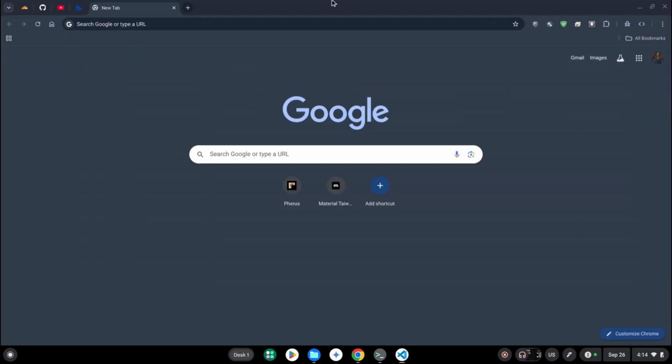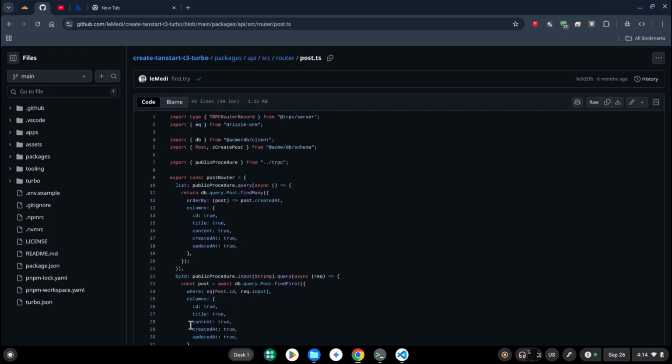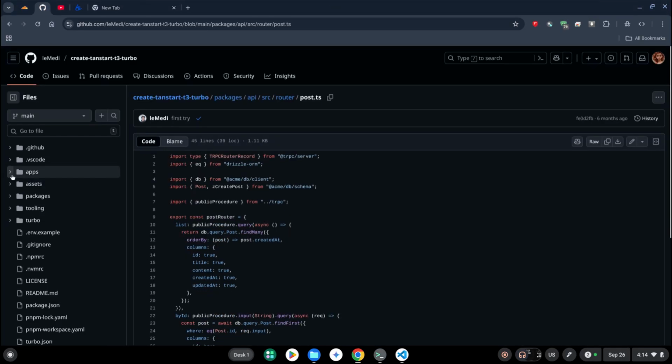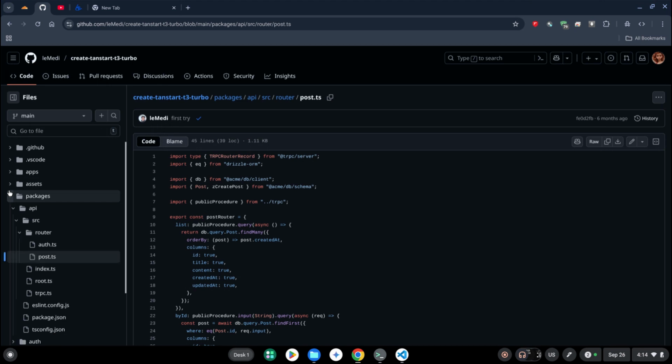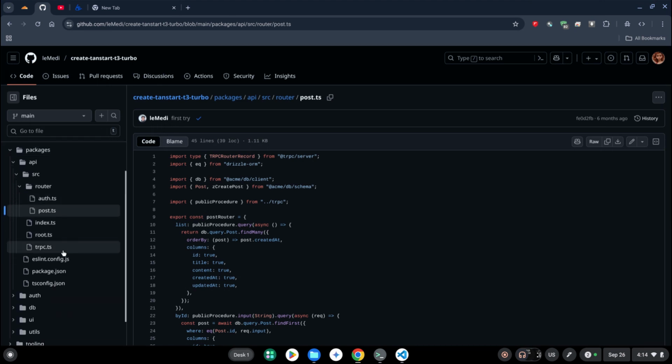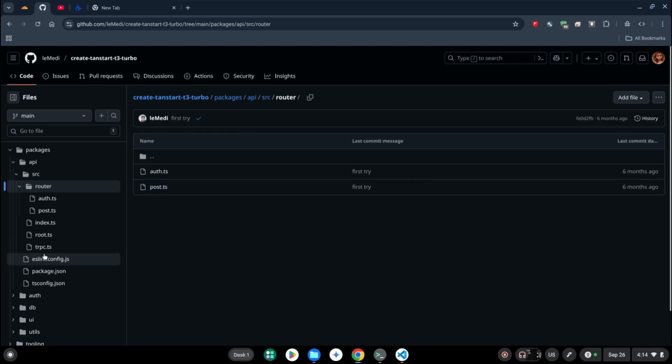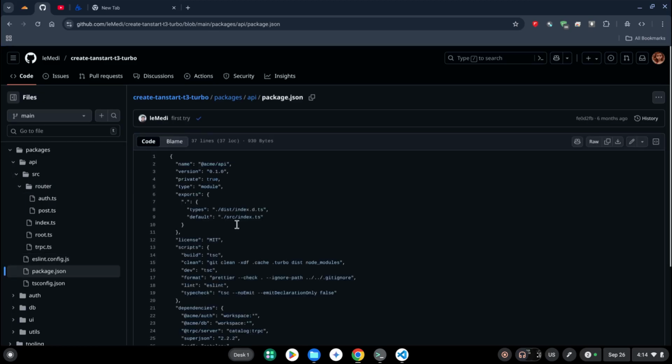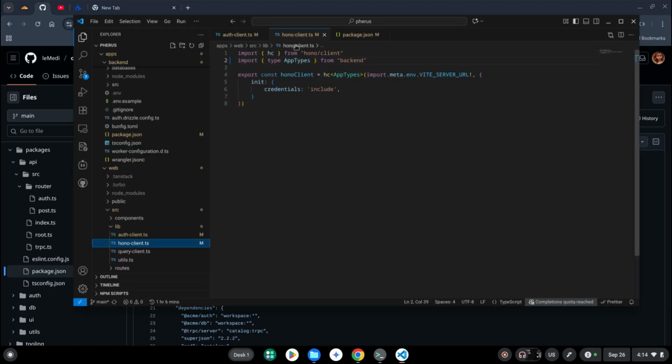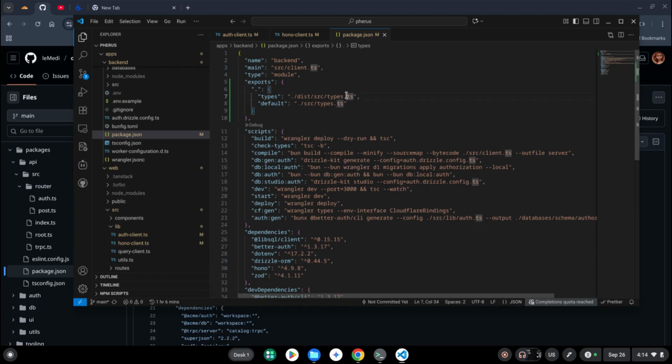If it doesn't, I think let's try to see. Okay, this is supposed to be types.d, because in the build it will be .d instead.